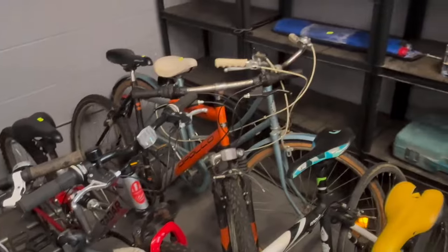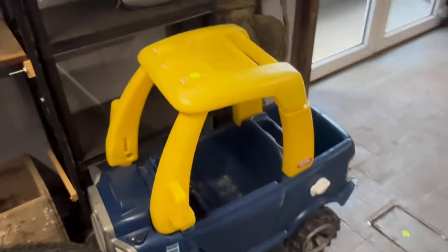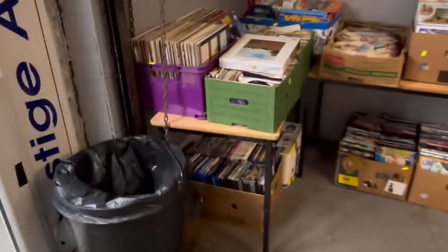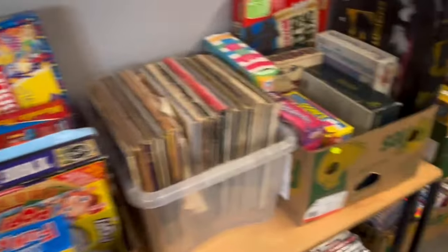There you go. And then here, more concrete, more garden items, metal, step ladders, and then a load of bikes once again. We've been getting quite a few good bikes through here recently. Long may it continue. Get yourself down here, get involved with the bargains. So all that stuff there, a kids ride-on thing there, and then this stuff for the walls. A bit more fishing gear.